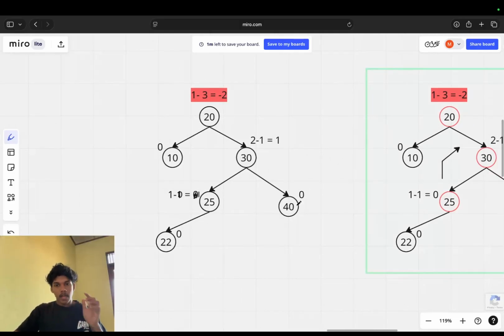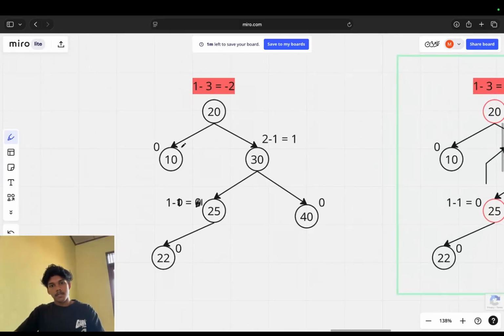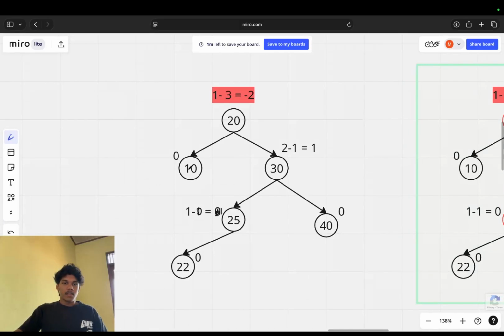Here we have 40, it's a leaf node, so balance factor is 0. Here the height of the left subtree is 2, the height of the right subtree is 1, so 2 minus 1 is 1, it's good. Here it's a leaf node, so 0. Here we have the height of the right subtree as 1, and the height of the left subtree as 1, 2, 3.